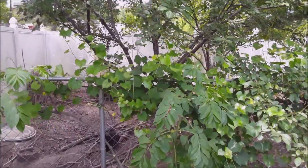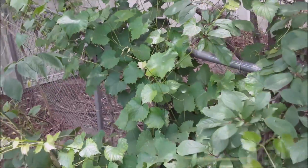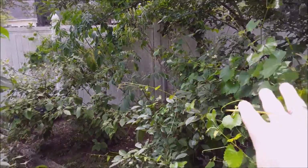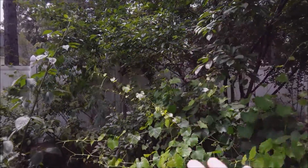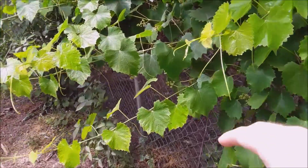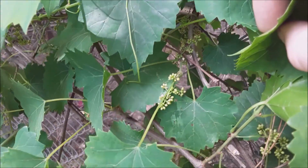And once again, this is the idea of stacking. I'm stacking plants on top of each other and right near each other. There is a muscadine grape growing down a fenceway here. The grape never intrudes on the trees at this point in the game, and they are also productive. So here you can see our muscadines coming in and coming on this year.